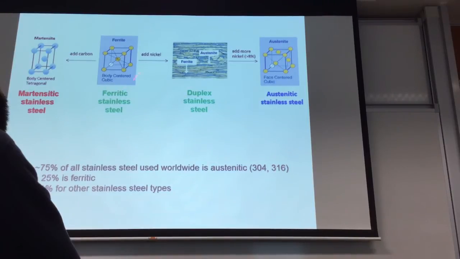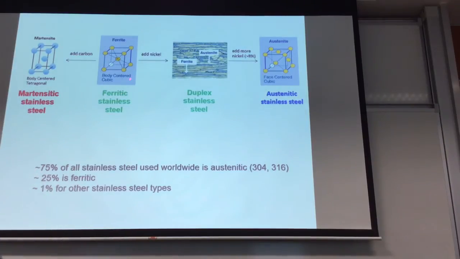This is a basic. When you add nickel, okay, this phase wants to transform. When you add nickel, they want to transform to what is called austenite phase. So when you add a bit of nickel, you can get somewhat a composite. Basically, it contains a ferrite phase and an austenite phase. If you add more nickel, then you transform the whole ferritic stainless steel to what is called austenitic stainless steel. Basically, this is a different microstructure. Okay, it's austenite microstructure, and therefore we call it austenitic stainless steel. So in between this, we call this duplex stainless steel. Okay, duplex stainless steel. Basically, we have it because it has the advantages of both the austenitic and the ferritic stainless steels.